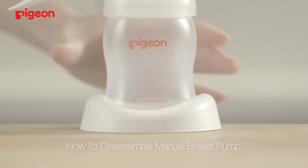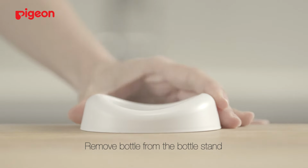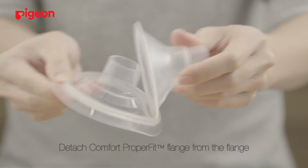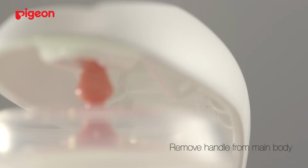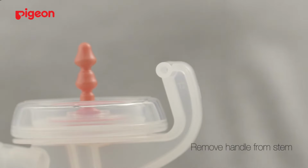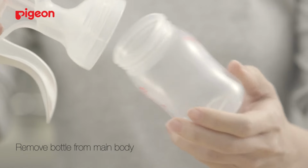To disassemble, remove the bottle from the bottle stand. Separate the flange from the main body and the Comfort Properit flange from the flange. Remove the handle from the shaft and then from the stem of the main body. Remove the bottle from the main body.